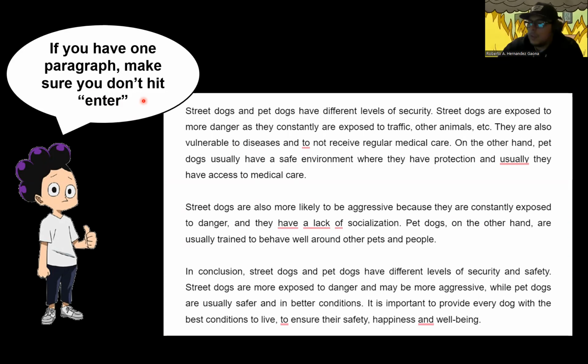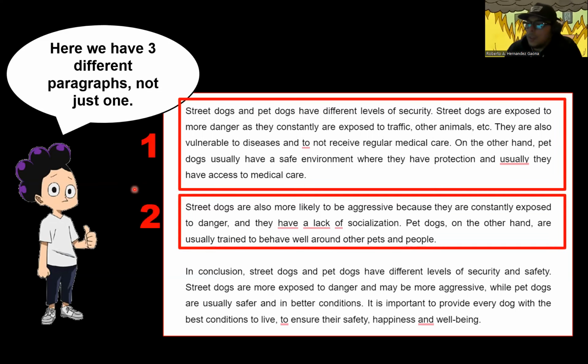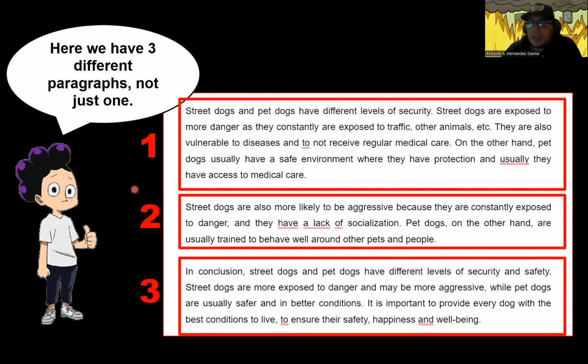So I want everyone to observe the example. This is what somebody gave me and told me was their paragraph. If you're thinking, well, that's not a paragraph, teacher, then you would be correct. But if you were not thinking that, then let's break it down. Here we have three paragraphs. That would be one, that would be two, and that would be three. This is the most common mistake I've seen people make, and it is just hitting enter.